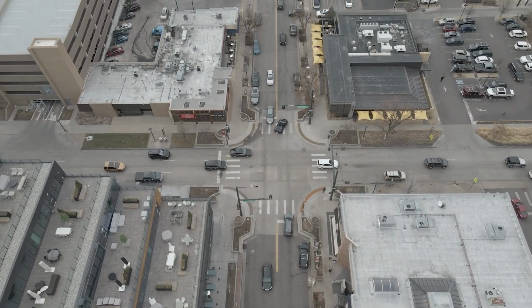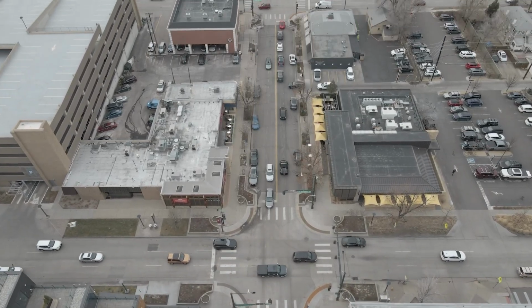So depending on how you take that, if you live here, maybe you're cool with it because you don't want too much parking down here. You want to be able to walk around and do your thing and not have it be overly congested with visitors from outside of Cherry Creek North. So I'm not sure how you want to take it.